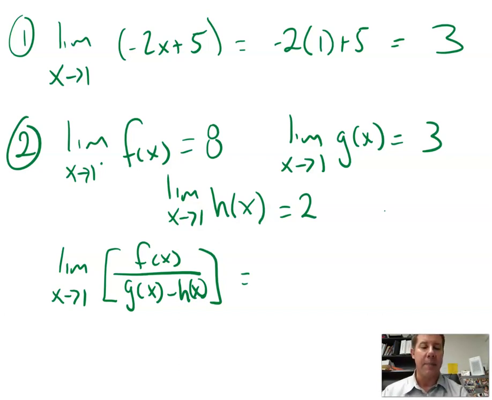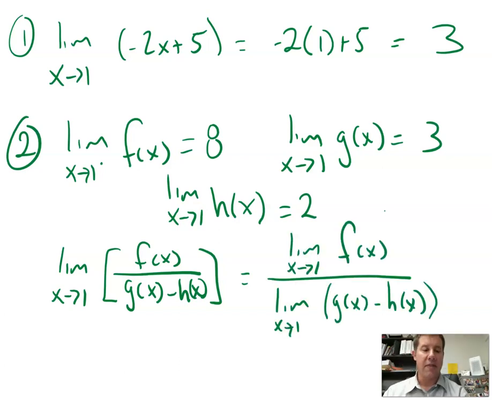So again, I'm going to pause. I think I'm going to write the step, and then I'll come back and we'll talk about the law I just used. Okay, there would be my first step. Using this would be the quotient law. If I have a fraction that I'm taking the limit of, I can take the limit of the top and the limit of the bottom. Okay? So in this case here, that's going to work out kind of nice because I know the top, limit as x approaches 1 of f of x, is 8. So now I could just plug in 8 for that. Now I've got to use one more property. I'm going to pause and write this one up here.